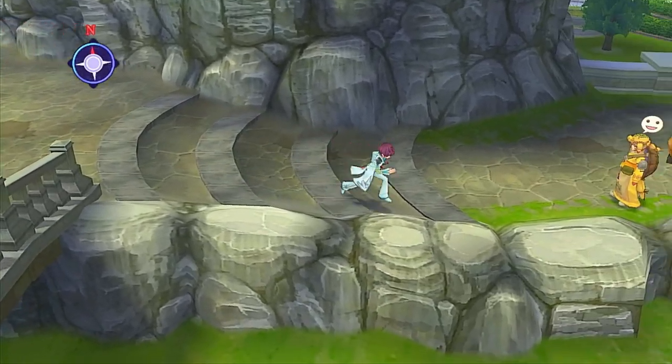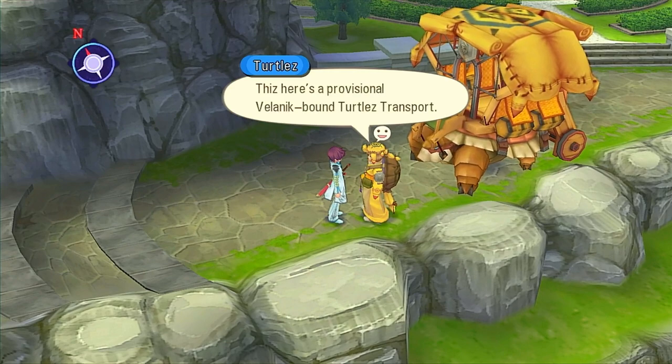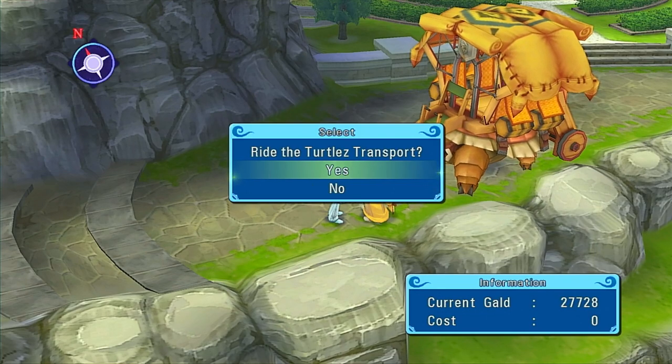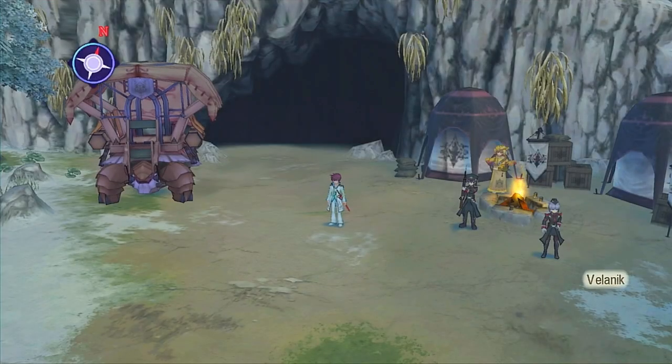Okay, so now we will talk to this turtle. Here's a provisional Vodic-bound turtle's transport. And did I mention it's free? He's giving it to us free. So let's do this. Moving out. Let's get to Vodic. Okay, that was simple enough.